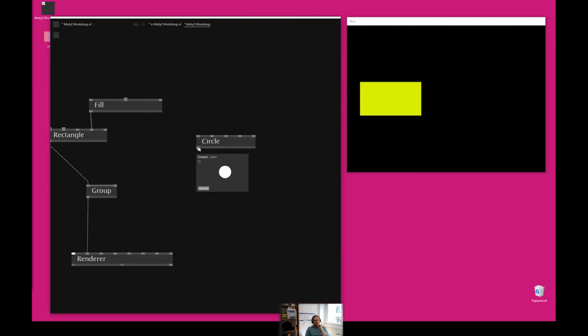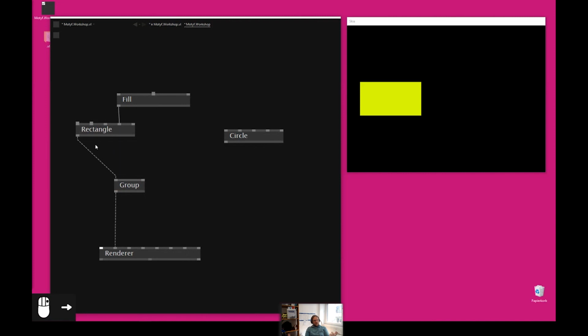And if you go over an output pin, and it's possible for the software, it will render you a preview. So in Skia you will see, okay, this layer is a circle, and here you will see this layer is a rectangle, and into the group there is also a rectangle.